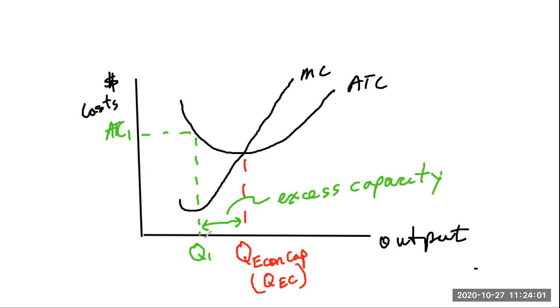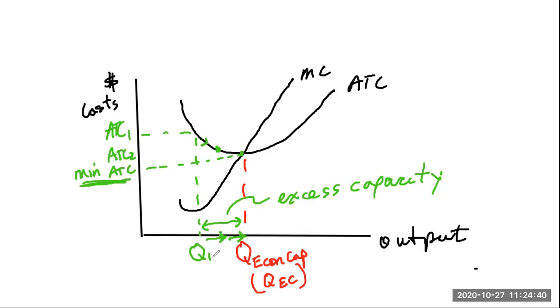Well, let's try it. Let's go from Q1 just out to here. Then I go up, I find ATC, and I come over, and this is the second ATC. And yeah, costs went down. We moved along this curve. So let's increase output one more tranche to there. And notice we've come all the way out to here. If I go up from that quantity and come across, and now we're at ATC minimum. That's critical. So we've got to our economic capacity output in our minimum ATC.